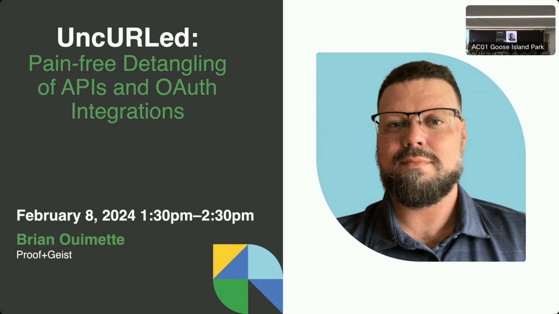I spent 3 weeks just in the docs trying to figure out how it worked, understand it, and it was painful. Even once you started to get the concept, then you were running into errors that you didn't understand while going through the process. So the goal here for this presentation is to show a tool that I built to help take all that pain away. Part of it's an add-on and part of it's a code generator that will allow you to walk through OAuth documentation and actually generate the code to get your access tokens.